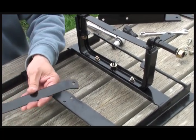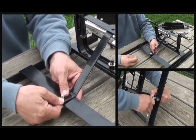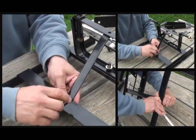Slide the angled front axle brace into place. Position the angled end on top of the frame and under the axle brace. Insert two round head bolts up through the mounting holes. Add the washers and lock nuts and tighten slightly.